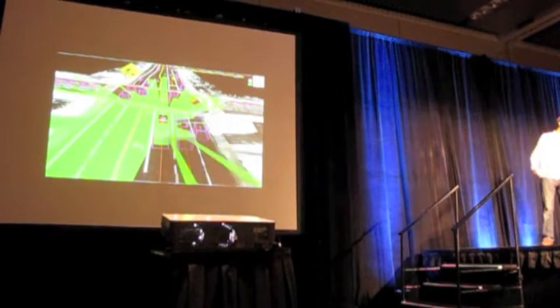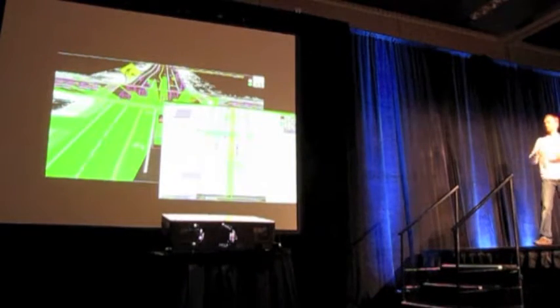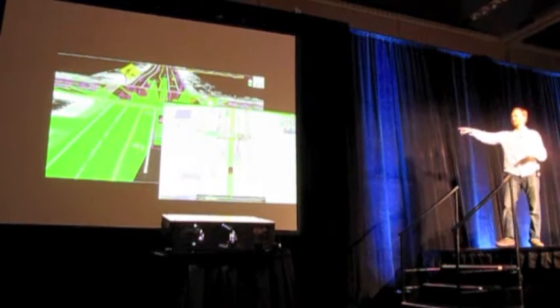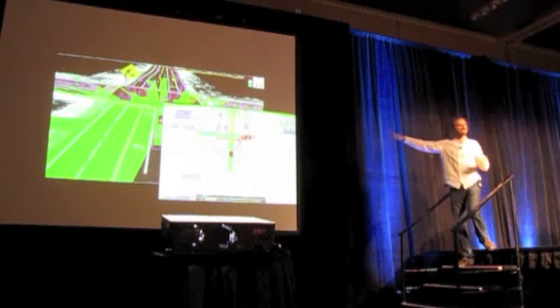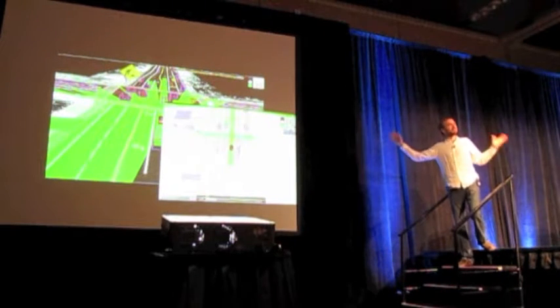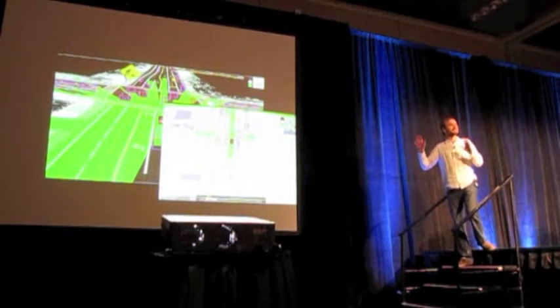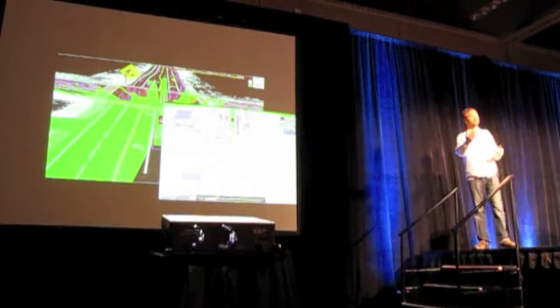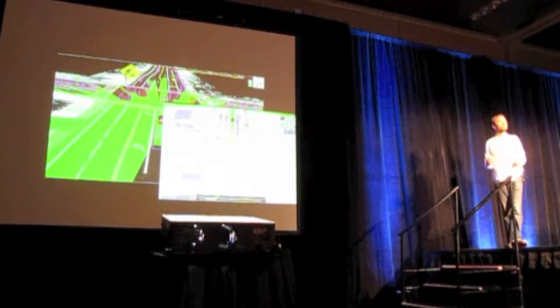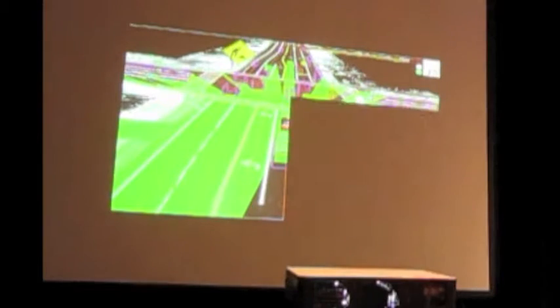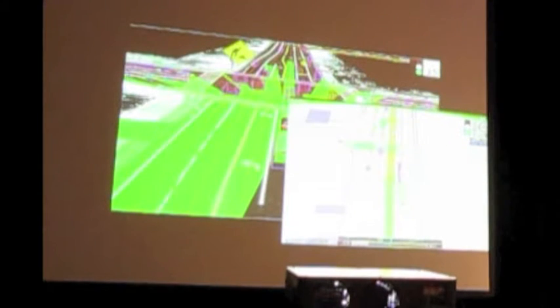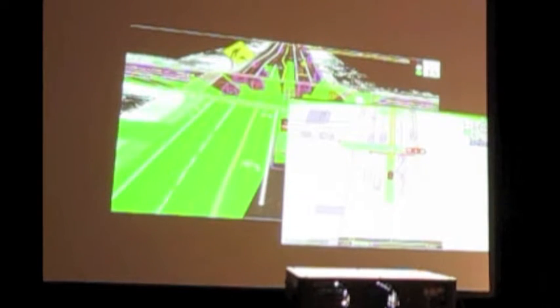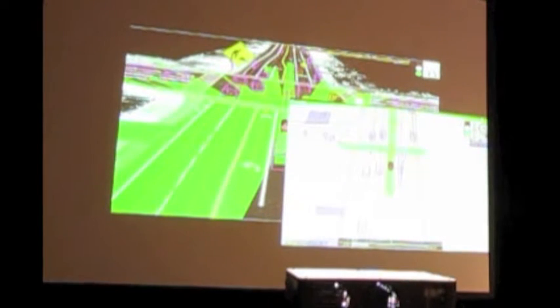So here's a case, for instance, where we're reasoning about a crosswalk that's up ahead, and there's this big truck to our right, and it's stopped for some reason. Now that makes me really nervous. Why is the big truck stopped at a crosswalk? Well, it's because there might be someone hiding in that crosswalk or walking across in the crosswalk. The truck's blocking your view so you don't see the pedestrian, but you still slow down because they might be there. So that's exactly what we do. We reason that the crosswalk may be occluded, and we reduce our speed until we can see that it's clear, and then carry on.